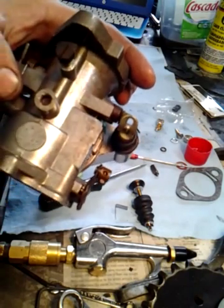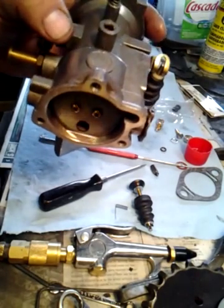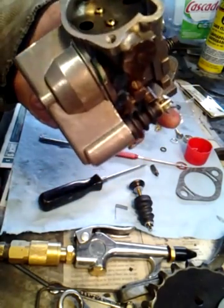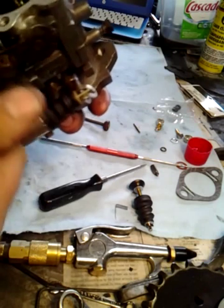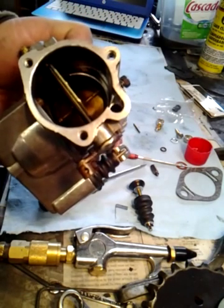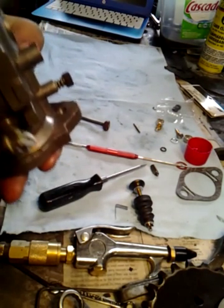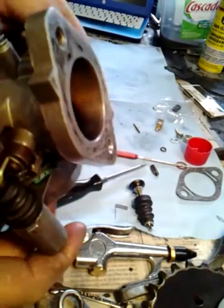My other jet — that's sealed. I tested it from the inside, looked at it, blew it out with carb cleaner and compressed air. I'm not even going to mess with taking it out. There's your choke. With these things, I'll be honest — I just leave the choke open most of the time. I can't think of a time I've ever actually had to use it. I think on the racing side, when they set them up for racing, they take this butterfly right off and don't even mess with it.